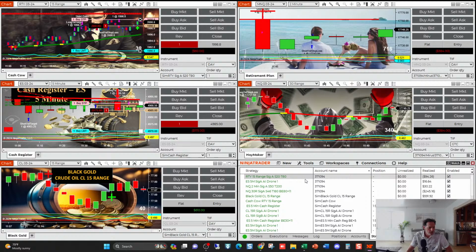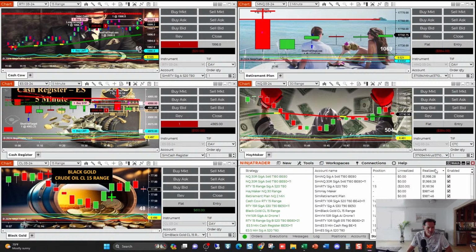This one is the RTY Signal A 2080. Again, I moved the targets and stops, but if we look, the RTY 2080 made $1,000 today. And the other one that I had running made 2,000, and this one stops at 2,000. That's why Scott probably had 2,700. He probably opened up his profit window. So that's kind of how they shook out today.